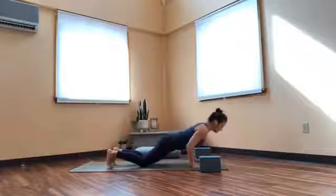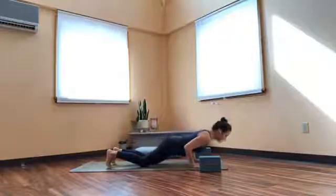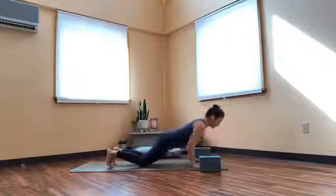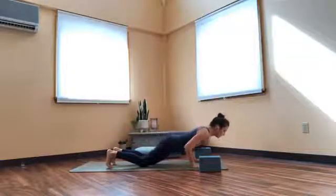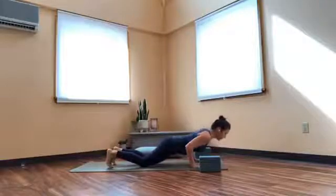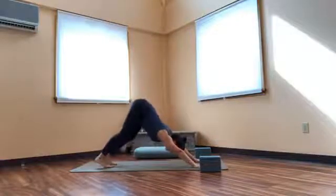Inhale, press up to a modified plank. Exhale, bend your elbows. Inhale, press up to your modified plank. Exhale, bending elbows. Inhale, press up. Shift your booty back, downward facing dog.